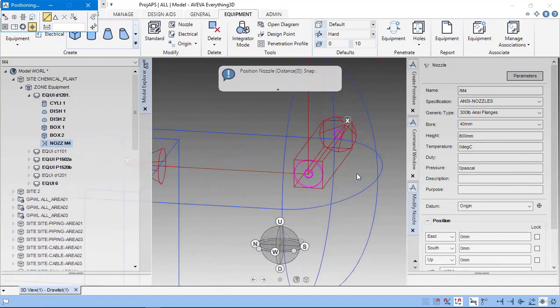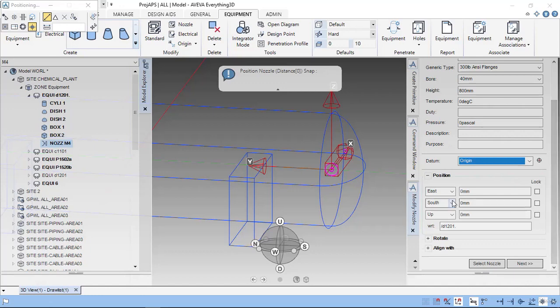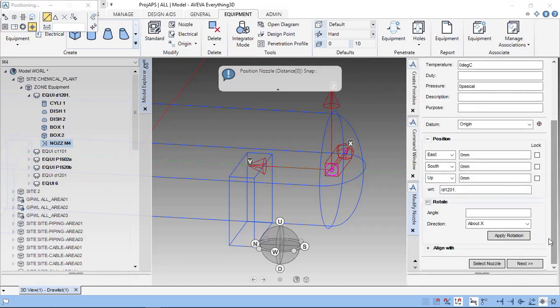See, it is created. Now you want to rotate, minus 90 degrees about y-axis, apply rotation.